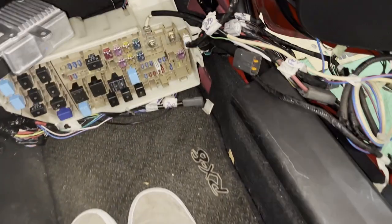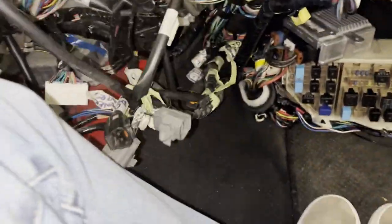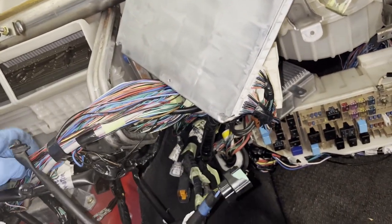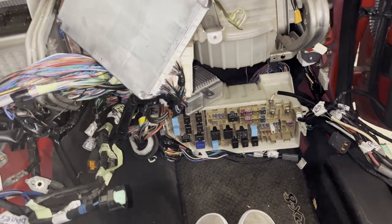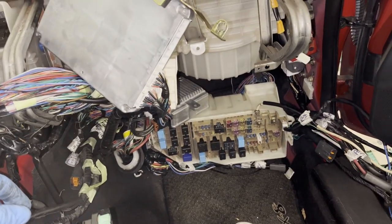So now I can go ahead and start extending all my wires that are gonna go to this side of the car. And then these are the wires here that are gonna go to that side of the car. So I can go ahead and extend those. I'll just add more than I need. That way, if I do wanna reroute it a different way, I'll have it. So I think that's, you know, pretty good progress for tonight. Like I said, I can get it running with like nothing bolted in, and then I can come back and clean everything up. So I think that's a good spot to end the video.